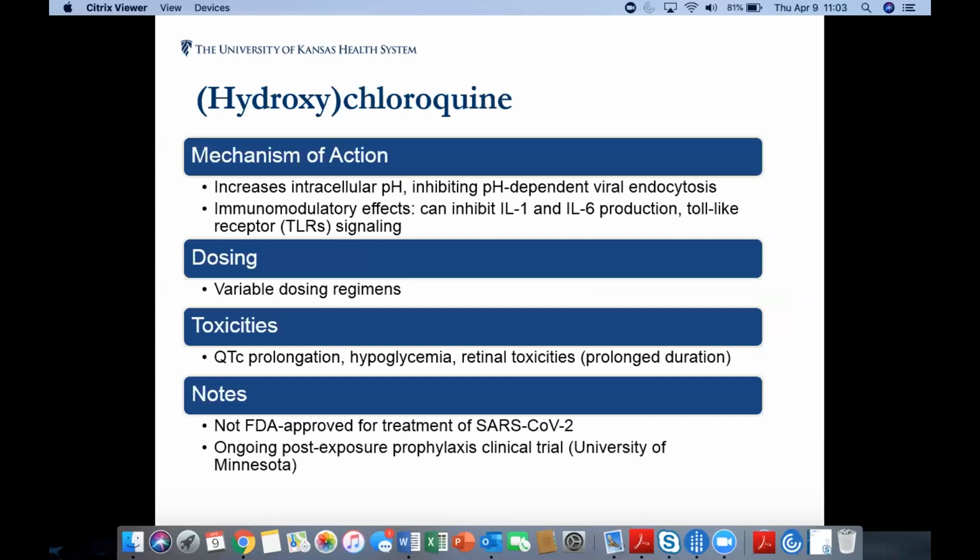The one we use at our institution is one that was published in a paper that came out a couple of weeks ago in Clinical Infectious Diseases, and it was done in a PK/PD model. The dosing regimen that they used was a 400 milligram loading dose every 12 hours for 2 doses, followed by 200 milligrams every 12 hours for 4 days. So a total treatment duration of 5 days.